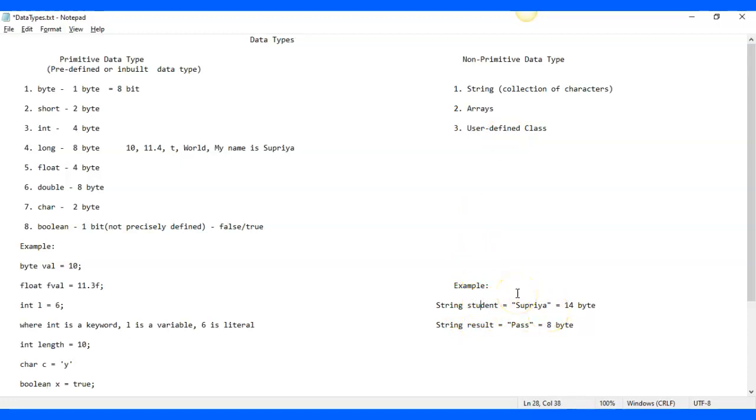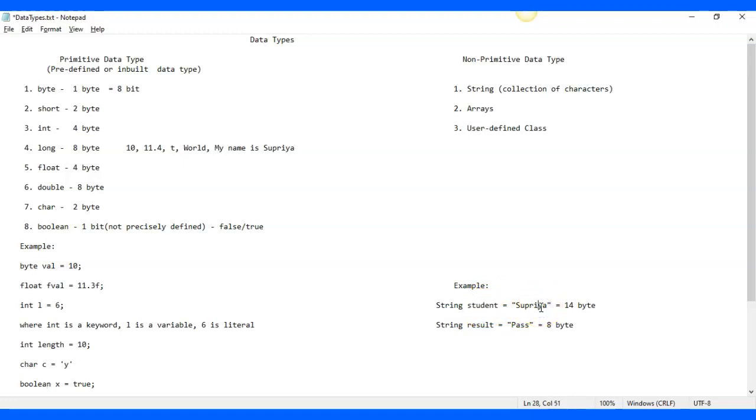How string is a predefined class, we will understand in later videos.